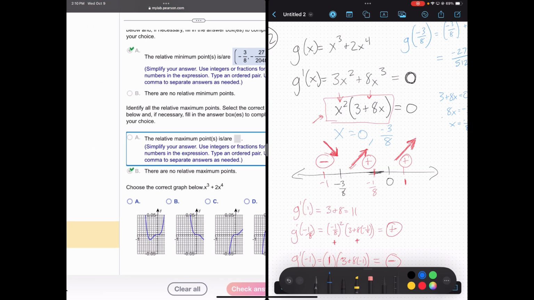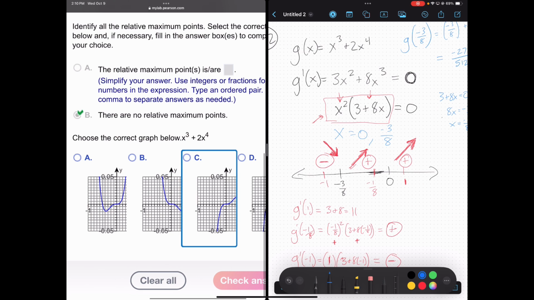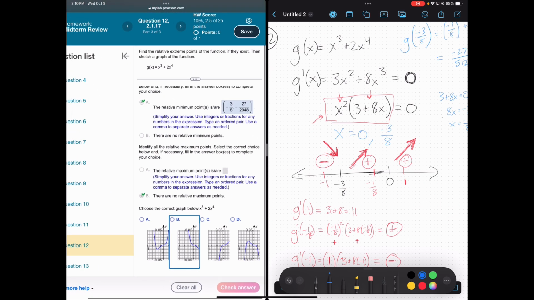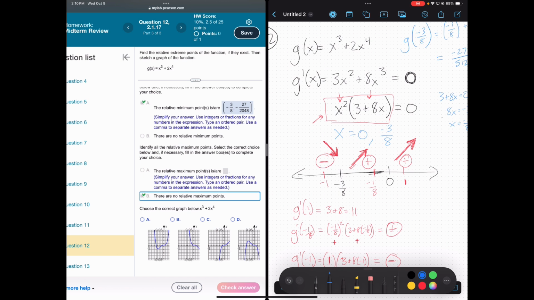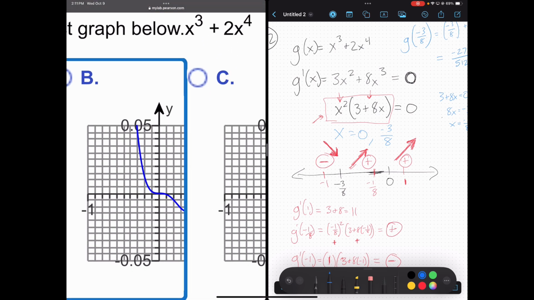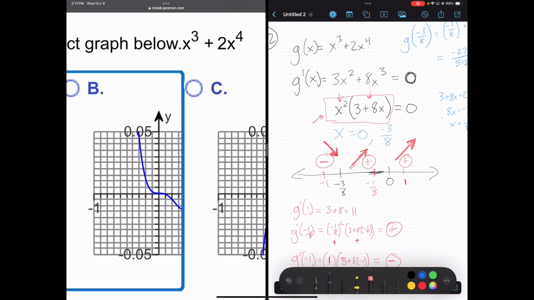So now let's see if we can graph the function. The zoom is a little messed up here. But the big idea here, what am I looking for? I'm looking for a graph that flattens out at 0 and flattens out at negative 3/8. But what should be true at negative 3/8? Do I have a max or a min at negative 3/8? I have a minimum at negative 3/8. And what's happening at 0? You can kind of see it in a few of the examples. Something like that is happening at 0, where it's not a minimum or a maximum, but it's still flattening out.